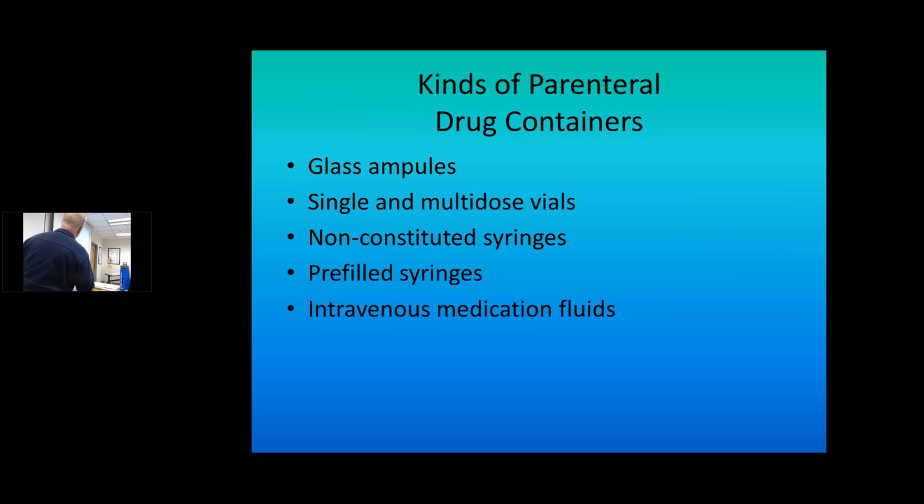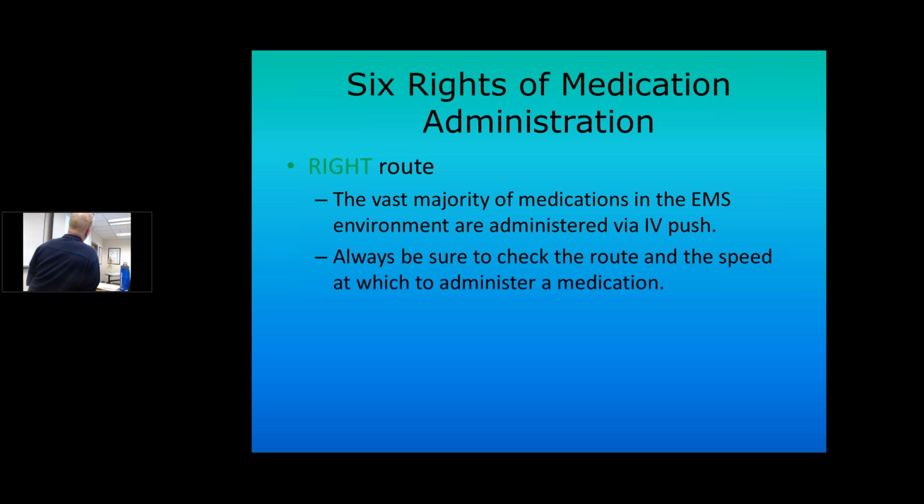So this right route, the vast majority of medications in EMS is going to be with IV push. Kind of talked about that already. Always be sure that the speed at which you're pushing the drug is going to work well for your patient. Let me give you an example. Narcan, wonderful drug, especially with all the narcotics and overdoses going on. What happens when you give Narcan too fast? Yeah, well, they may come up swinging, but there's something that's even as bad as that. So the idea in terms of speed of medication is a big deal.